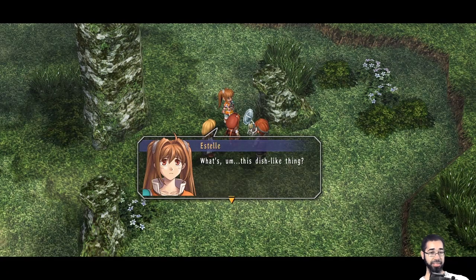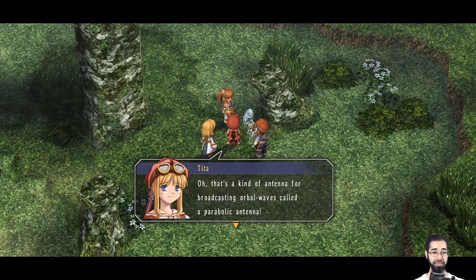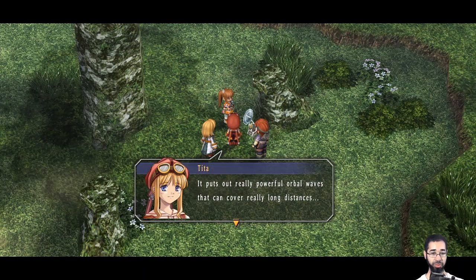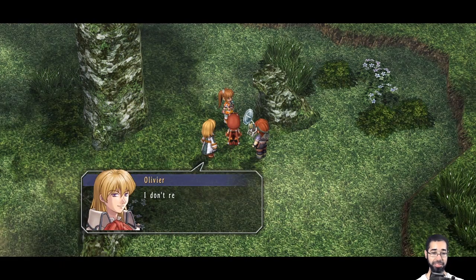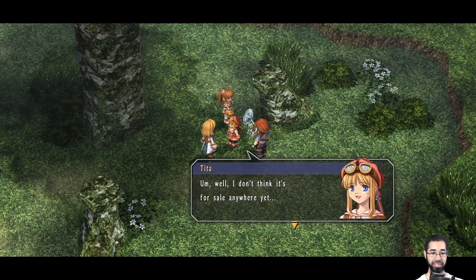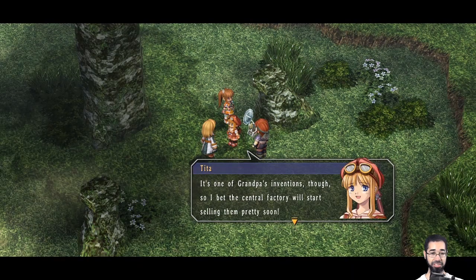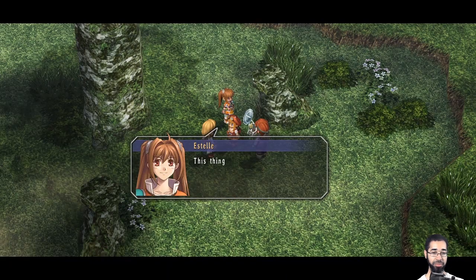Wow. What's this dish-like thing? Oh, it's a kind of antenna for broadcasting orbital waves called a parabolic antenna. It puts out really powerful orbital waves that can cover really long distances. It can even broadcast from inside a place like Caldea Tunnel. Most impressive tool. I don't recall seeing anything like this at the corner tool shop. Well, I don't think it's for sale anywhere yet. It's one of Grandpa's inventions, though. I bet the central factory will start selling them pretty soon. Lovely. I guess I'm too much of a country girl to appreciate how incredible it is.